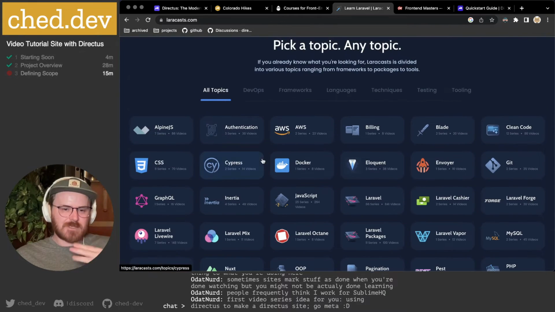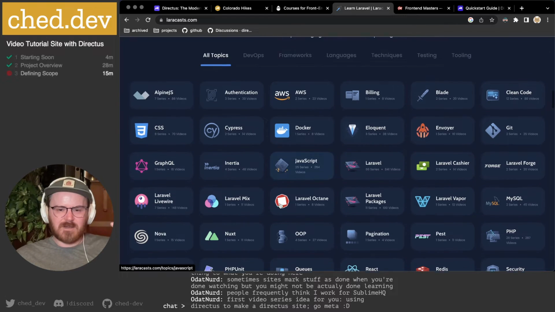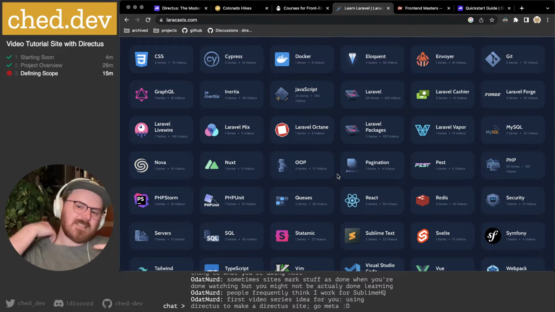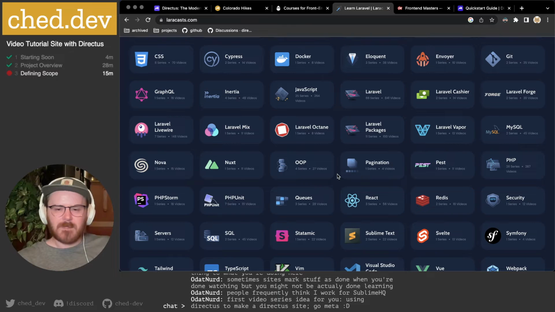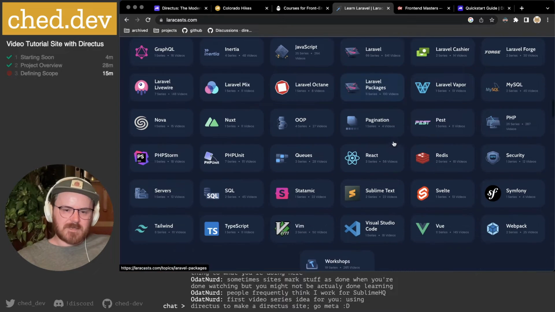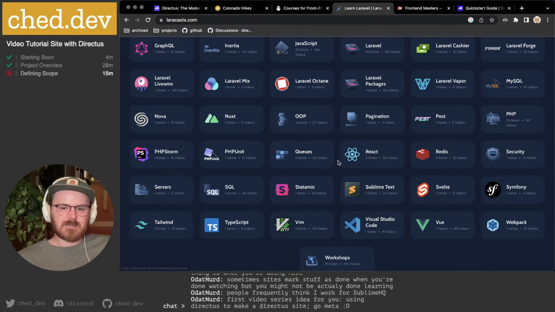They've grown out of just PHP land. And they've gone into like front end and all kinds of stuff, and even just like basic clean code, CSS, like GraphQL. They've got a lot of stuff in here now. I haven't been keeping up with it, to be honest, but I would expect all of these to be very high quality content. Jeffrey Way is an excellent teacher, and now he's brought other people on to teach other things as well. So I would definitely use this as a resource if I wanted to get down with a new framework or a new technology or something like that.